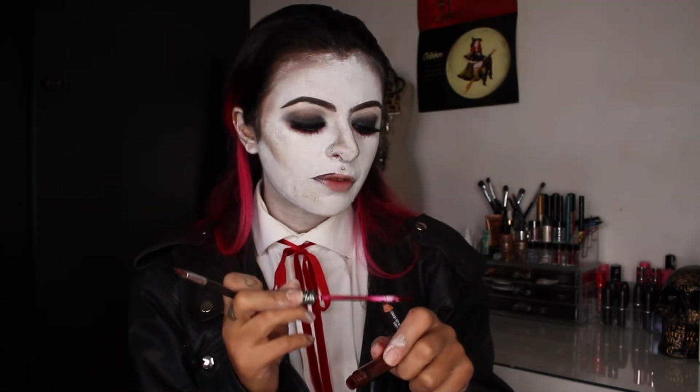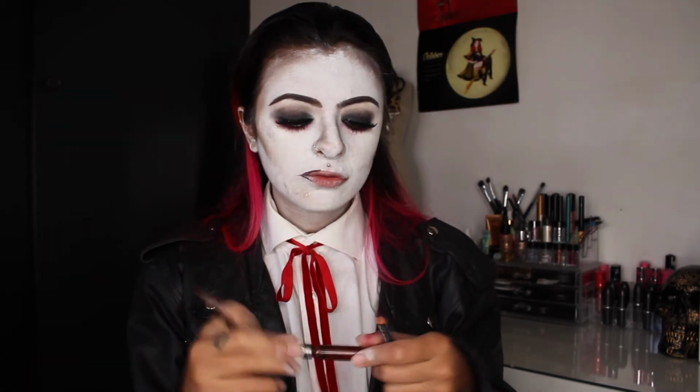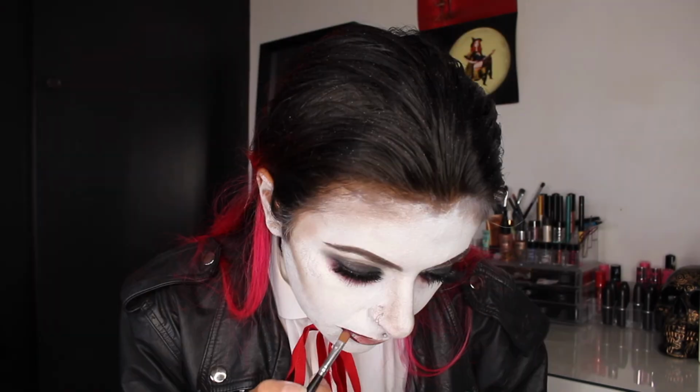So what I want to do is create a red ombre type of lip, but I want to wing out the edges of my lips. I'll be using the NYX Suede lip liner in the shade Club Hopper to line the edges of my lips. What I'm going to do is keep sharpening my pencil just to get the sharp edge as I carve out the edge of the lip. Just to give that more of a sharpness, I'm going to go in with my Vampira by Kat Von D and a really flat brush to help carve out that edge a little bit better.